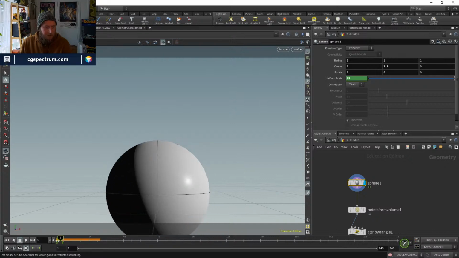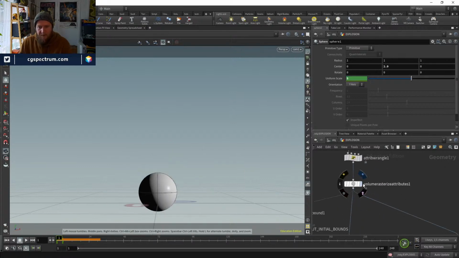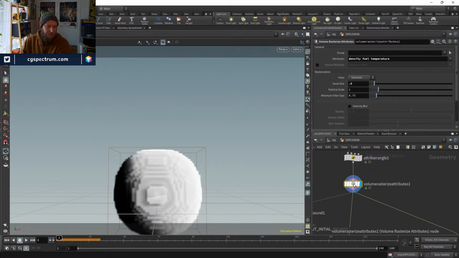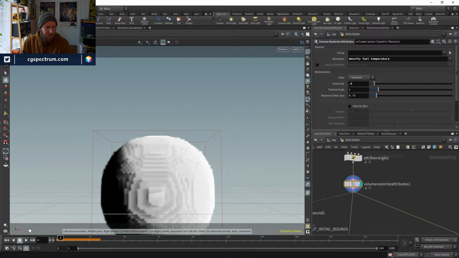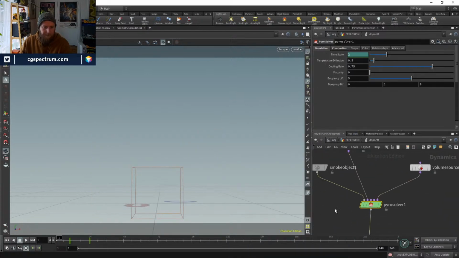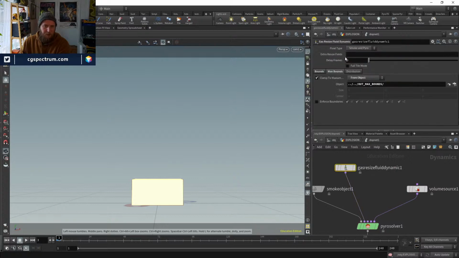Large expansion. Maybe even more. I don't know. Let's try that. So what's going to happen with this is that we're going to get this kind of thing happening. Let's check out our res. Yeah, it's not too bad. Okay. Now our resize might not be able to cope with this.